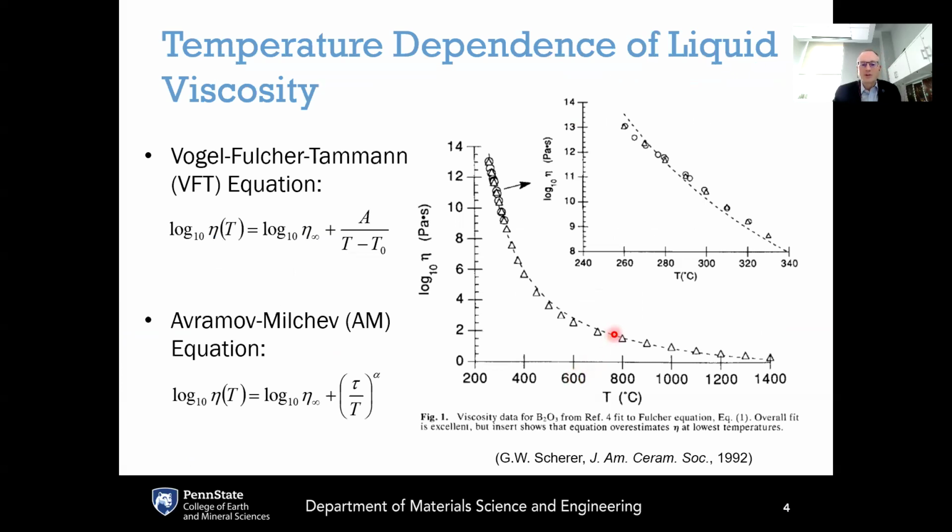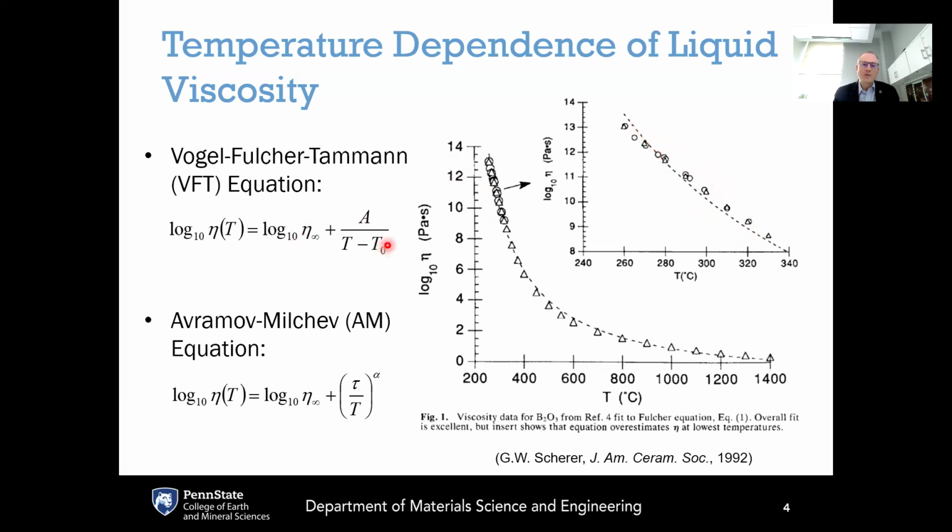An example of that is shown here. So this is the base 10 logarithm of viscosity versus temperature. The raw data for a glass-forming borate liquid, B2O3 liquid, are shown as the open points. And then the fitted curve to the VFT equation is shown by the dashed line. And it gives a pretty good representation. However, if you zoom in at the low temperature end, what you can see is that there's some systematic error there in the VFT equation, where the VFT equation is steeper than the experimental data.